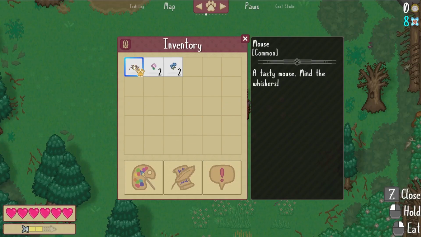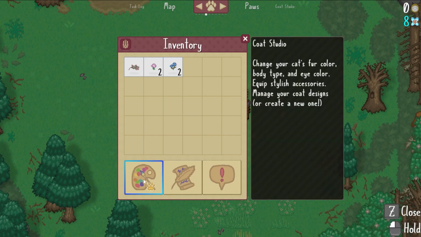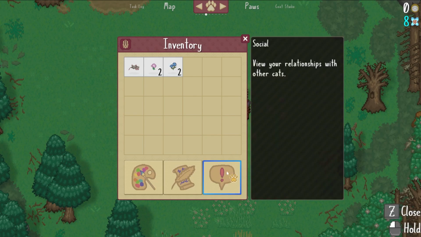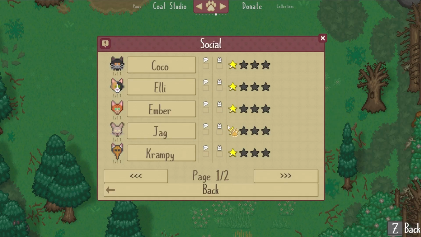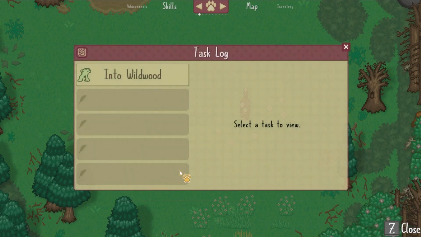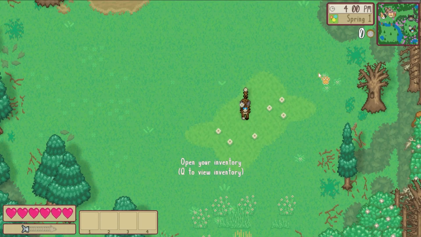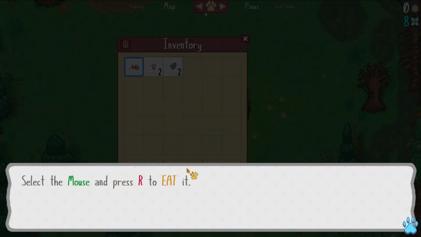And then, a tasty mouse, mind the whiskers. Oh, okay, hold on. Oh, we have an actual relationship thing now. Because beforehand, we didn't have a relationship log. You just have to go to each cat to see where you stand. But now we have a relationship log, like Stardew Valley. That's a nice feature. And you can see when you've spoken to them and if you've given them a gift. That's cool. And then I'm guessing these are quests. Thank God we have a quest log. I constantly forgot stuff I had to do in the old one.